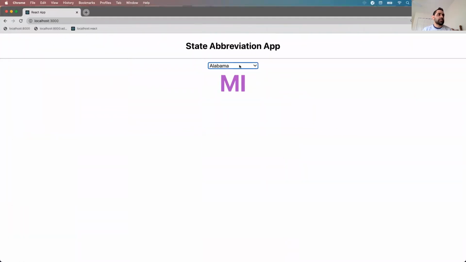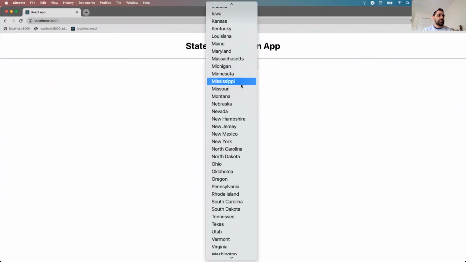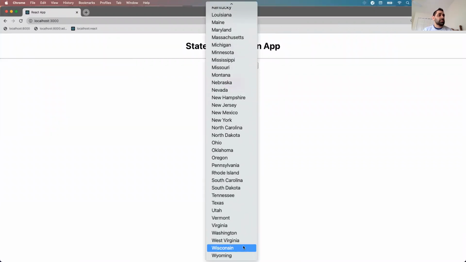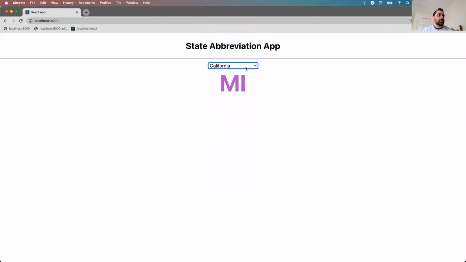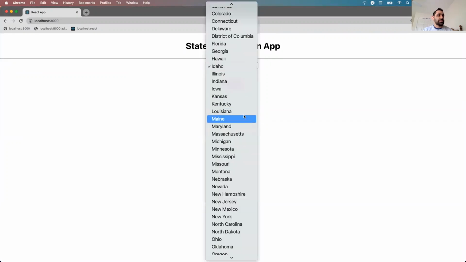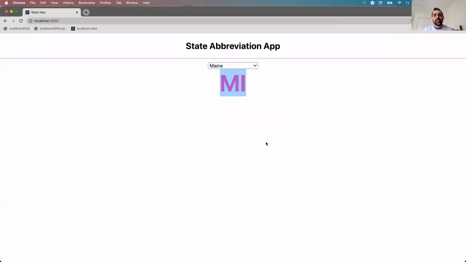All right, there we go. We have all of our states populated. Hopefully there's 50. I guess we have 51 if DC is in here. Yeah, DC is in here. Now we're able to select items. I can select California, Idaho, and the state updates, right? But my abbreviation is not changing because we've not wired that into any functionality. This is hard coded, but now we have this data coming from our data file. That's kind of cool.